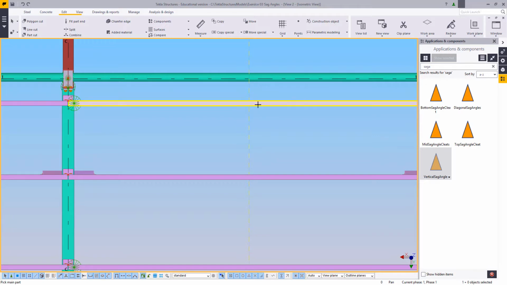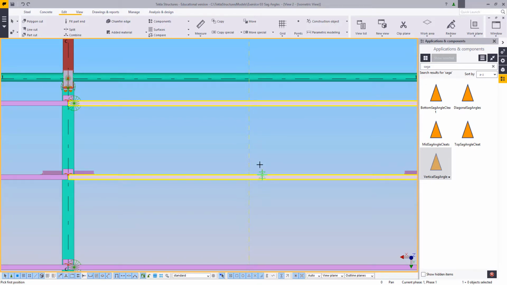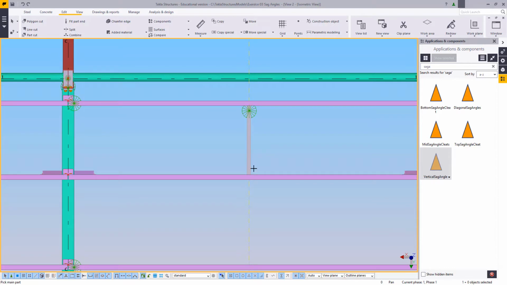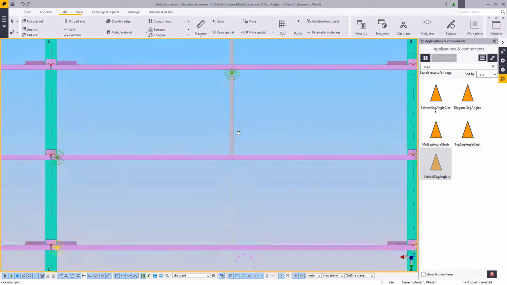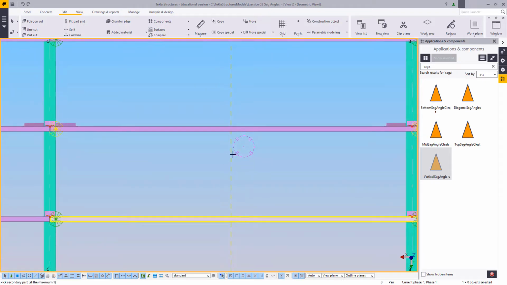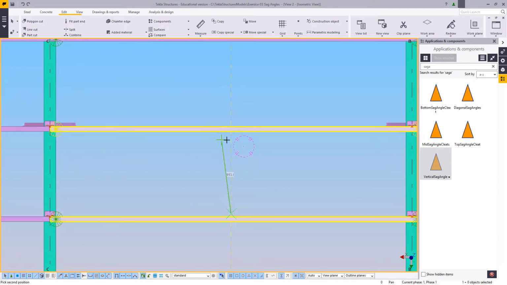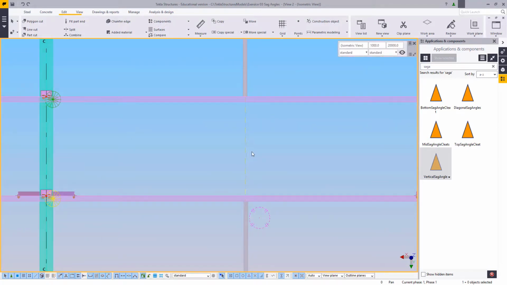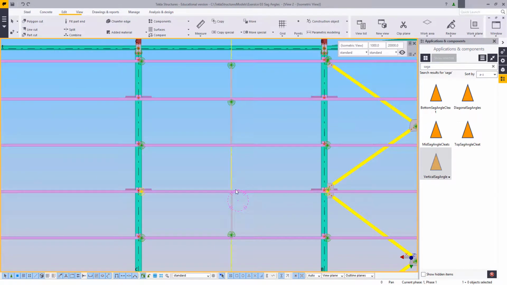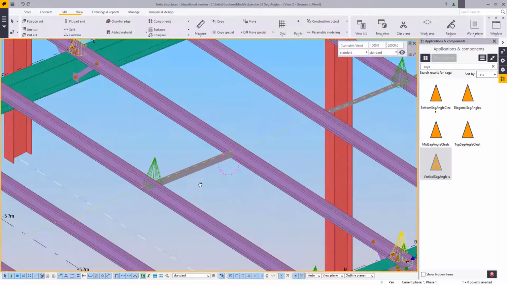For the first one, we simply need to select two purlins and then draw a line, well, any 2 points directly in between this on our center line. We could also do it the other way around. Do note that this component is directional. Let's just hide that, as the side of our web will change depending on which side we use.